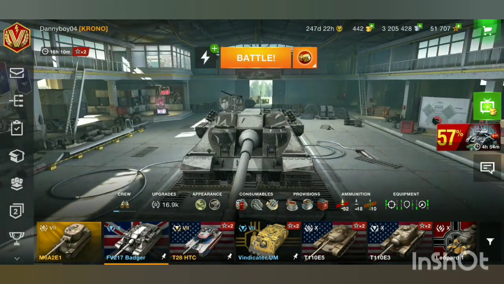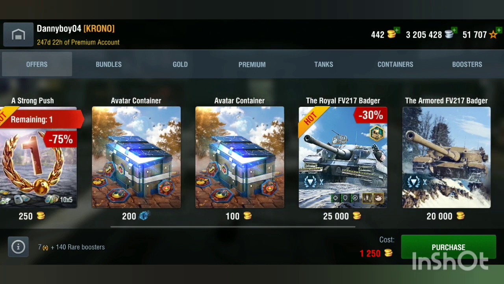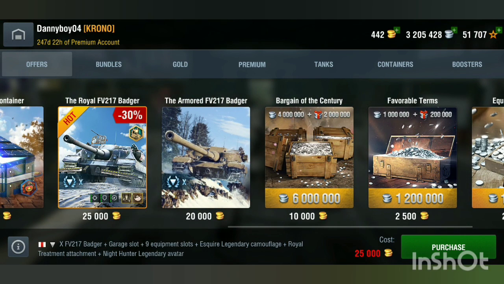Today we're going to be looking at the FV217 Badger, a new tank that's, well, it's not new, but it's new to in-store. Once again, for 20,000 gold or 25,000 gold with all the bells and whistles. Now, I'm going to go over how the tank performs and if it's worth it. If it's worth it to you, then that's you, because it's your money. I mean, buy whatever you want. I'm just going to explain and show what it can do and what it's capable of.